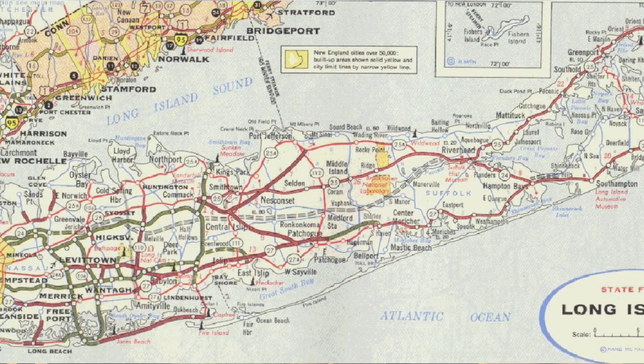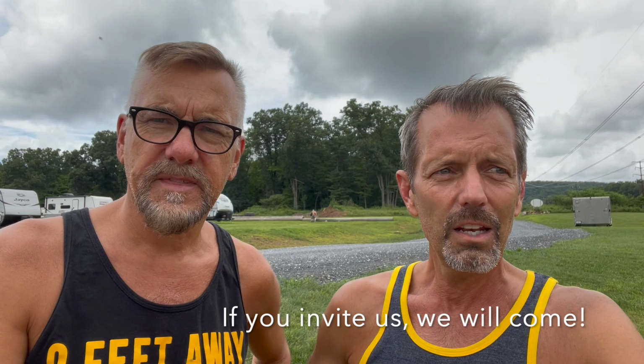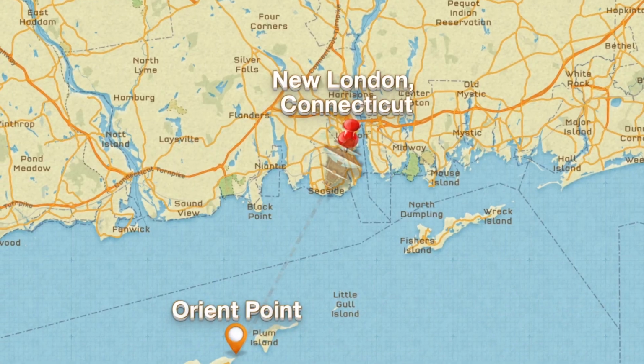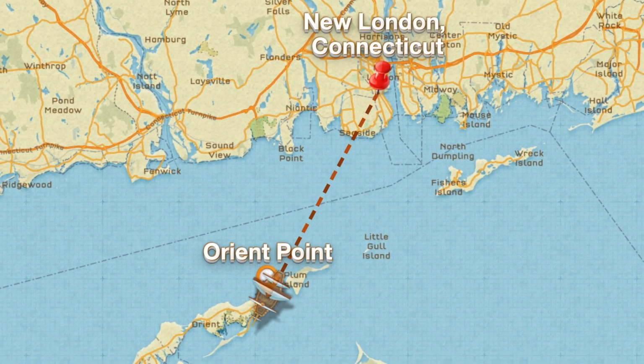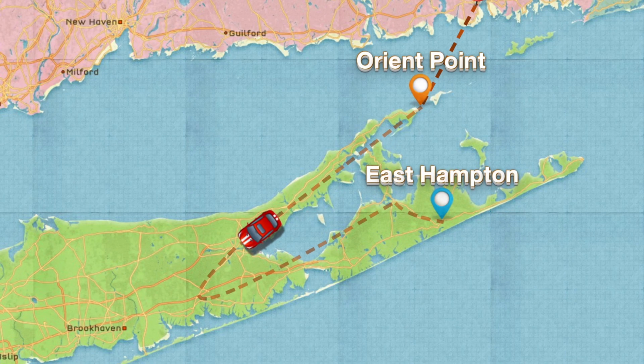So the first thing we did. We're coming back from Provincetown, which is Massachusetts. New England states are small. And a friend said, hey, they live in East Hampton. They said, do you know you can put the RV on a ferry and cross the sound for an hour and a half and come visit us? We didn't really even think of that. But of course, cars go on ferries, trucks go on ferries. And apparently so do RVs. Yeah, it was really fun.